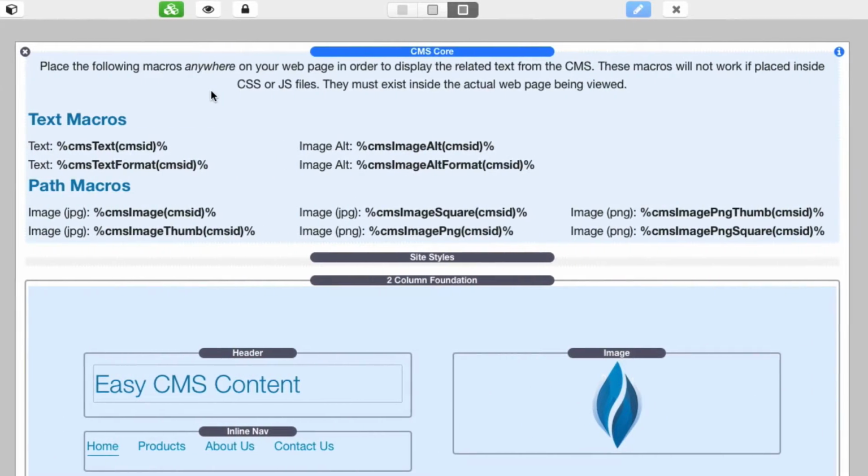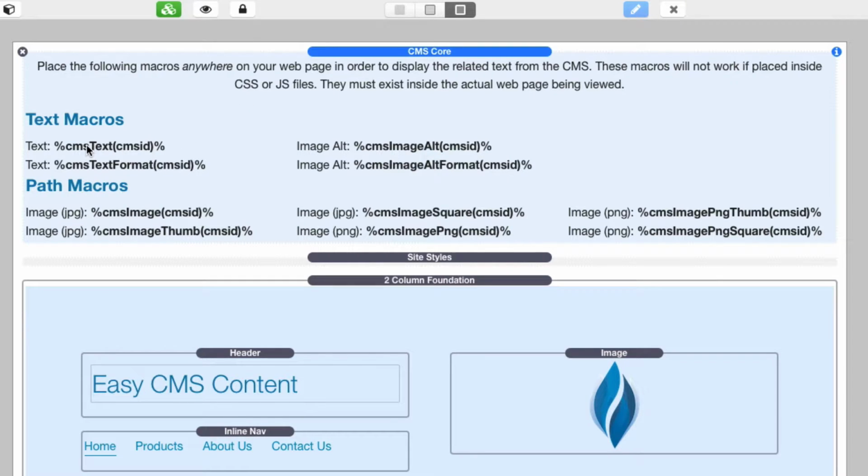But you'll notice here that inside the Cms Core, we have new text macros available. We have a lot more text macros, and they're a little bit different than before. So if you're using the old text macros, I strongly suggest that you move to the new syntax as soon as possible. The old syntax will still work. However, I can't promise that it will work forever, right? This new macro syntax is more verbose. It allows us to have more options, as well as it's actually a lot faster than the previous format to parse. So I strongly recommend that as soon as possible, you move to these new text formats or the new macros.